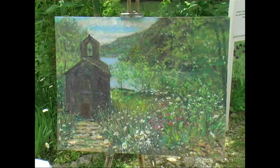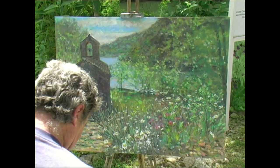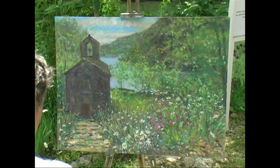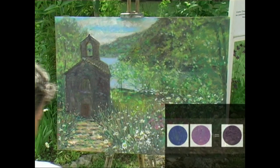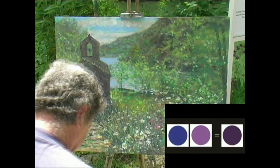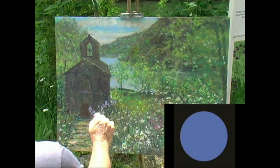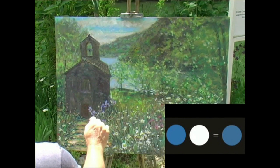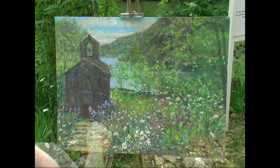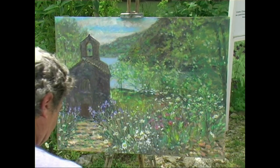Start on the actual irises, I think. Lovely purple and blue irises, which are going to be absolutely correct, or it's not going to work. Now then, colour for them. And we can go stronger or darker with these purples. So with a few flicks of the brush, we can have an iris.